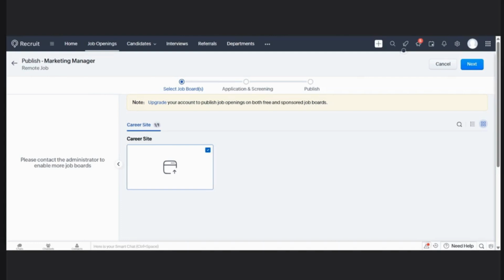You will have to do two things. You'll have to create an account in that job board as well, so as to link it here, because it could be a paid one like Indeed. You'll create an account for your organization there and integrate it with your Zoho Recruit, and just like this career site is coming here, the tabs for your other job boards will also come, and you can select them and click on next.